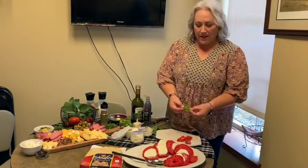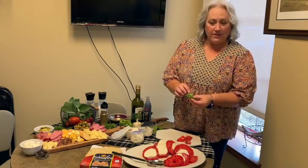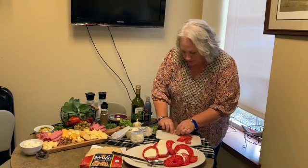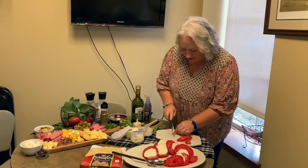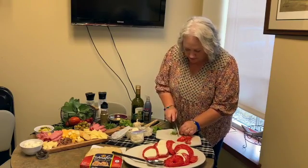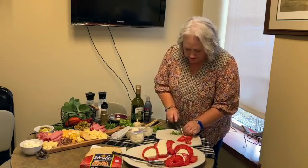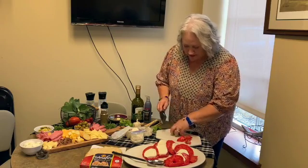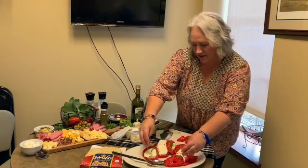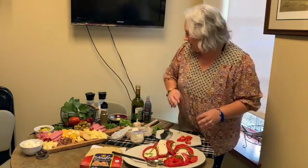Okay, so we're going to add fresh basil to this. What I like to do is stack the leaves, and I use larger leaves, and roll them up tight, and then take your knife and cut little tiny strips along that rolled up basil. It's going to make nice little strips that scatter easily over your tomato slices. See how it makes nice long strips on there. And I've left this area open for our kebabs.